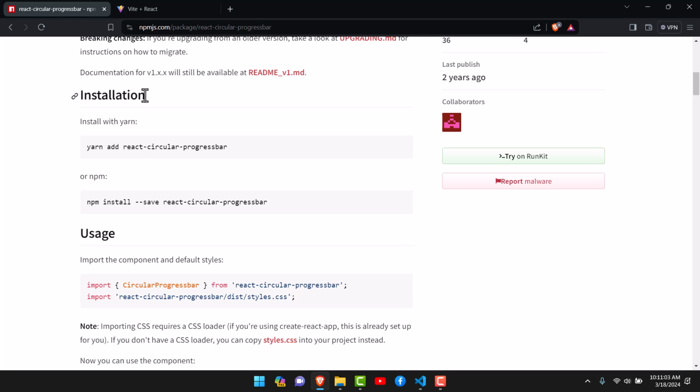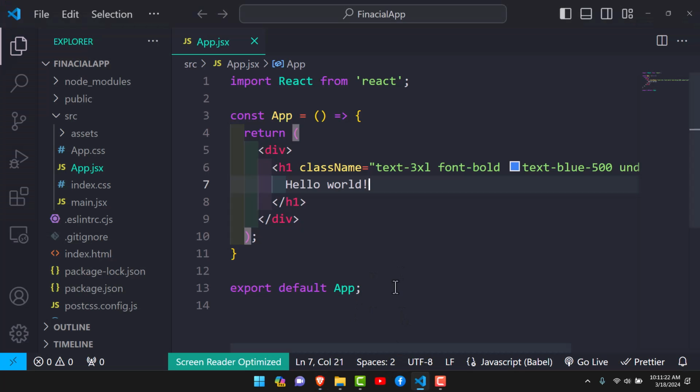Because we are doing the installation, we're going to go to this specific section, the installation section, and we can install this using yarn, or we can also use npm, and for our case we'll be using npm. So I'm just going to grab that and have it here.